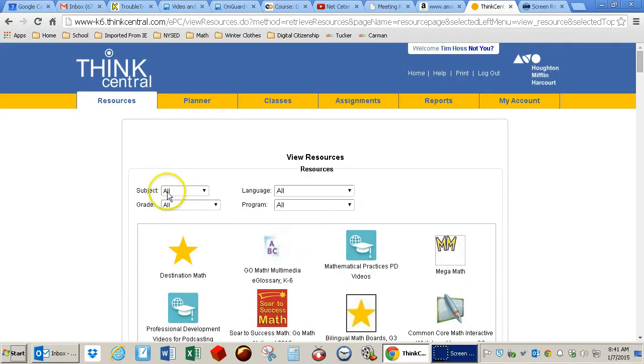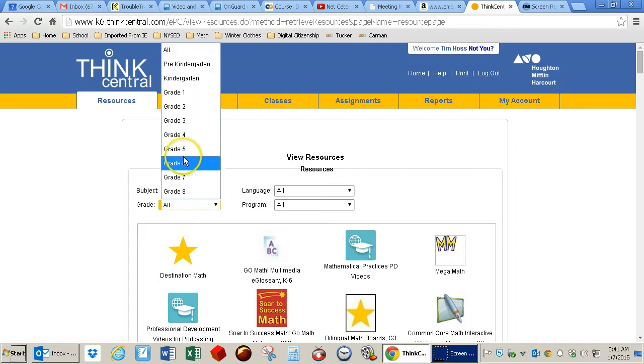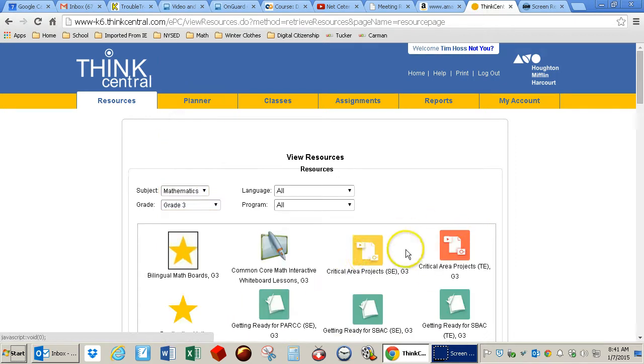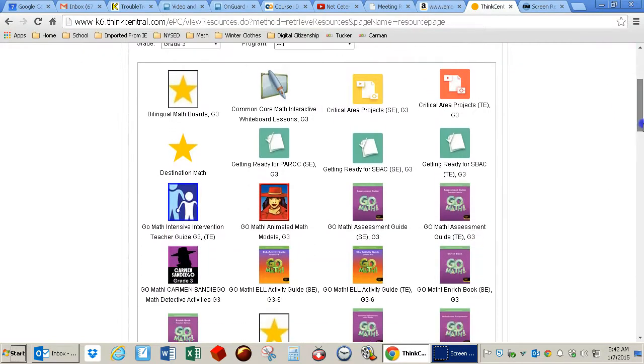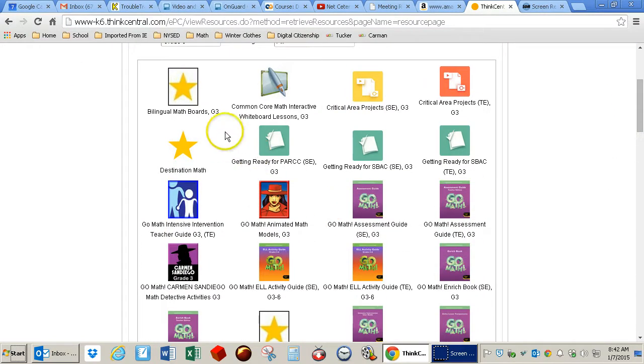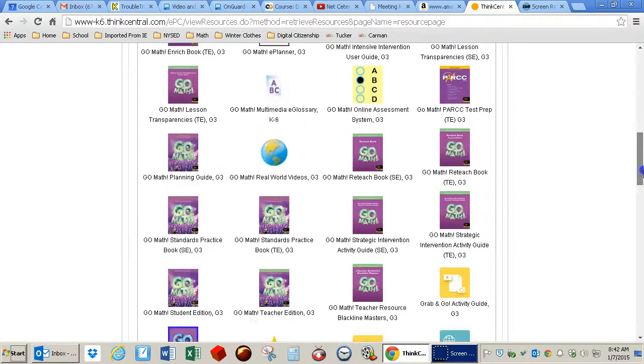You can filter it up here. So I'm going to choose only mathematics, and I'll choose only grade 3. Okay, so that has filtered a lot of the items away. Now, you will sometimes get a grade above and below as well, but this looks like mostly grade 3 stuff here. Now you have to go through and read these cryptic names.